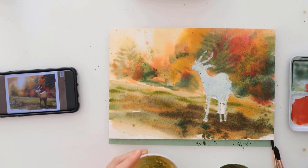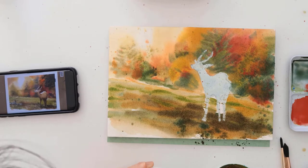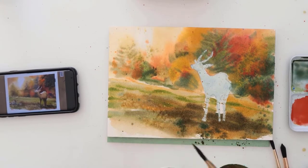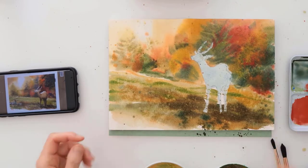I'm gonna check my paper if it's dry enough to sprinkle some salt. It's not quite ready yet, so I'm gonna wait. Splattering with some clean water. It also gives nice texture. I'm gonna try to create some contrast with the deer using purple and Payne's gray.